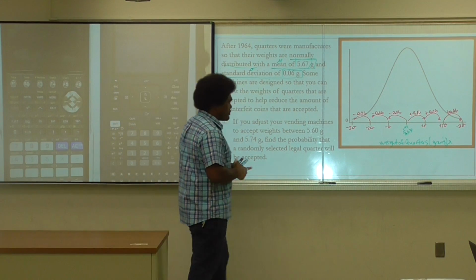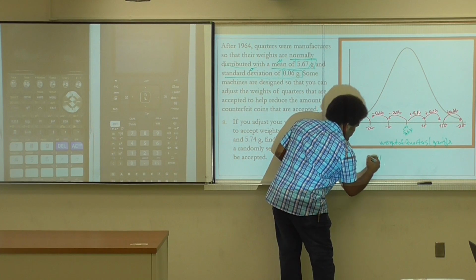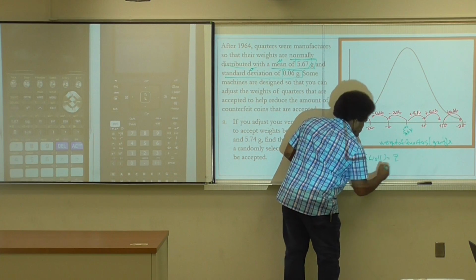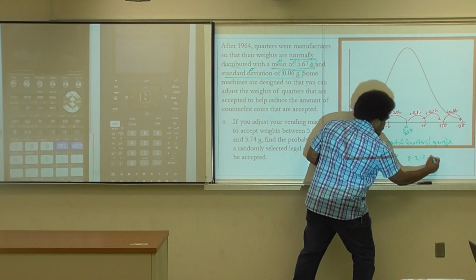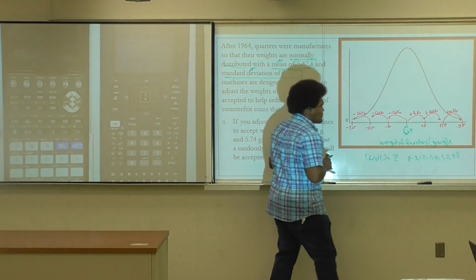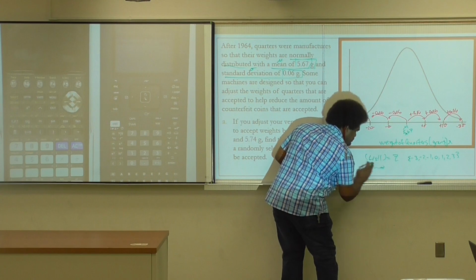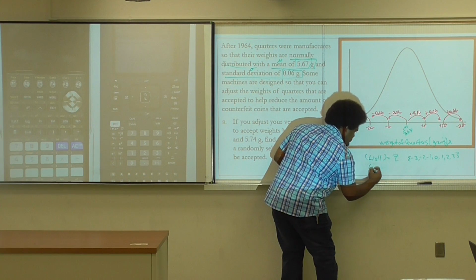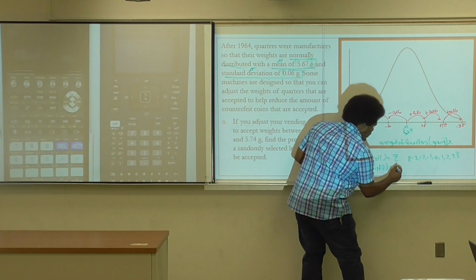So if we want to use this operation, we know that we could let this one be the one that contains our z's. The parameters range from -3, -2, -1, 0, 1, 2, and 3. Those are our standardized values. And we can build list 2, which in this case will be our x values.